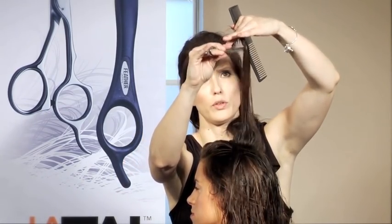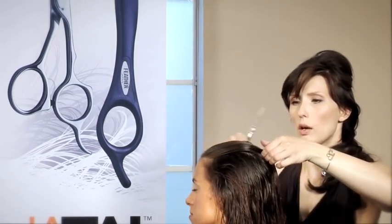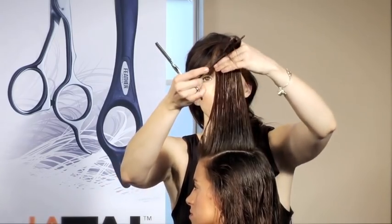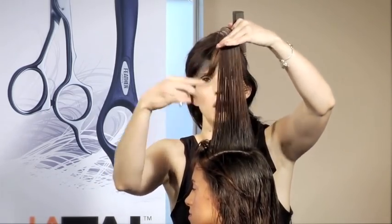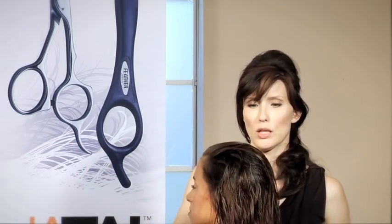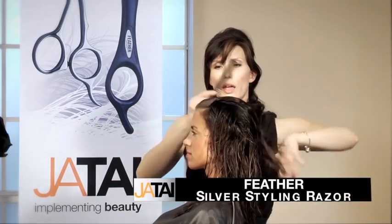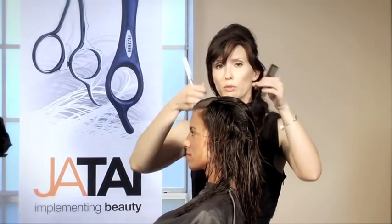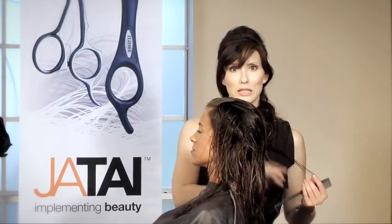Hair is up, blade is up. Softly whisper through the hair — it doesn't take any aggression on your part to cut with a nice, sharp blade on wet hair. When your hair is too dry or not wet enough, you're going to have to push on the hair, which gives you the wrong angle, and it's going to rip and break and tear it — then the hair is going to split, or it's going to be uncomfortable for your client. I am palming my razor. Especially with long hair, you want to make sure that you palm the razor back, because if you palm it like a pair of shears while combing through, you can get extra texture and hair starts falling on the ground. So let's palm our razors.